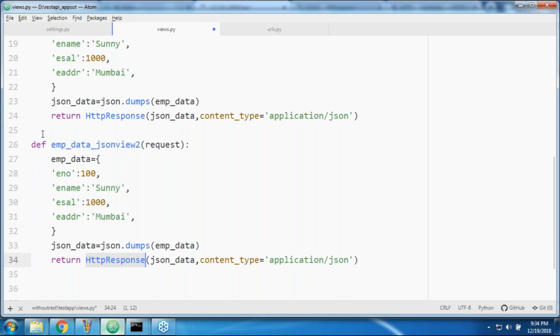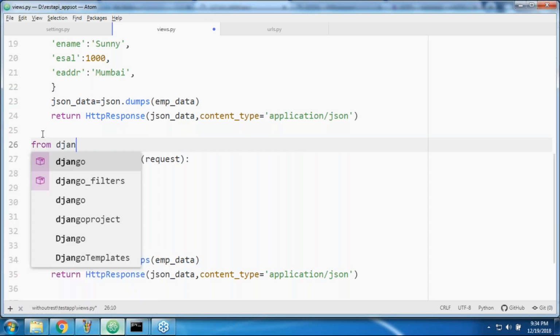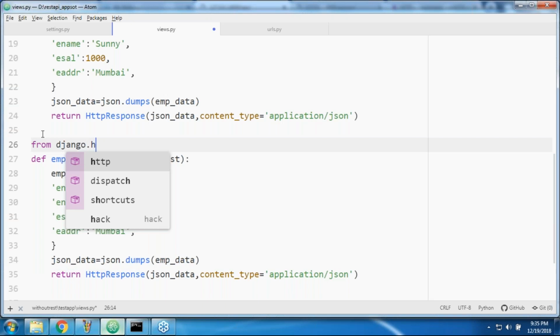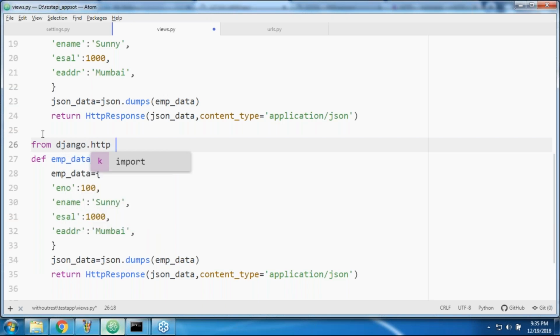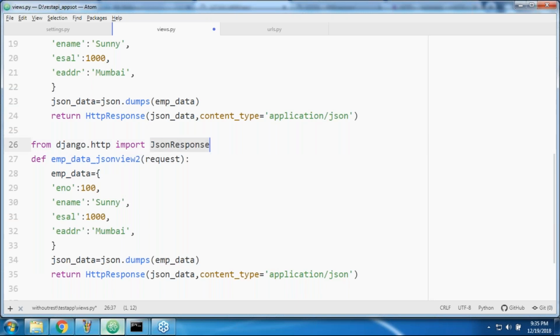Now I'm taking from django.http import JsonResponse. Are you getting that? Something like HttpResponse, we have one more class, JsonResponse. Return JsonResponse.